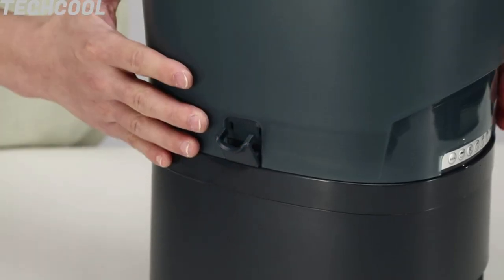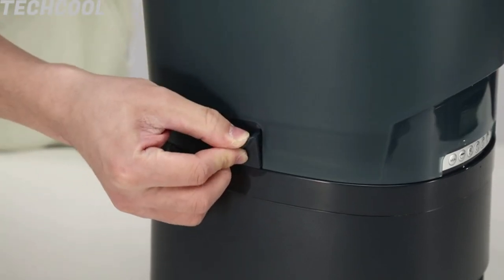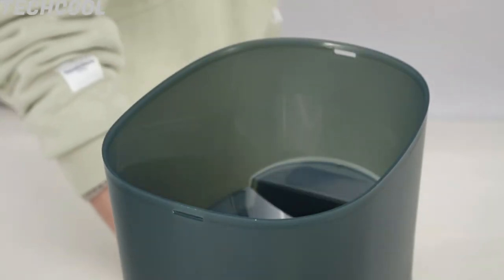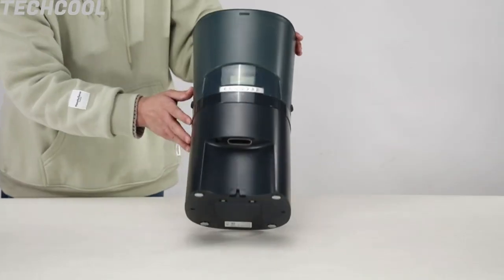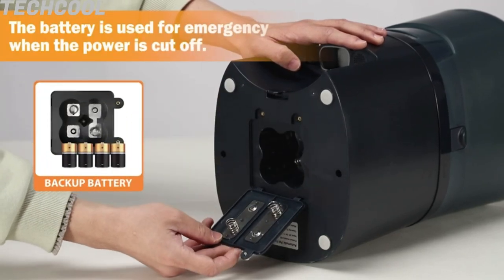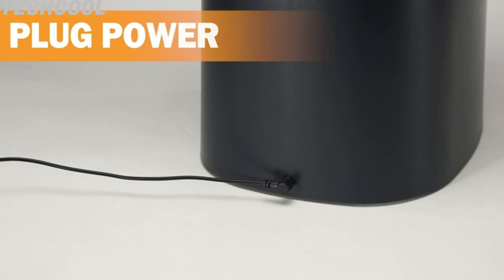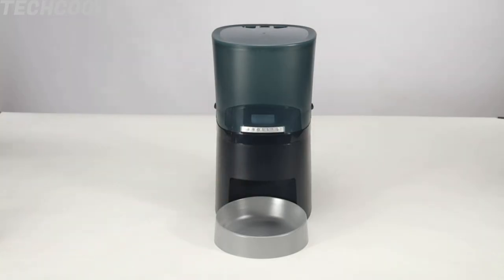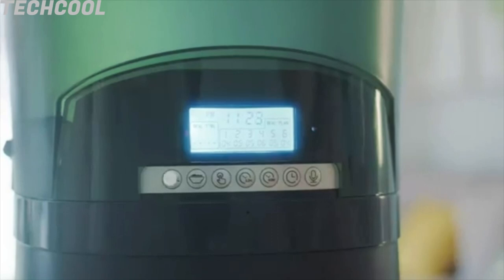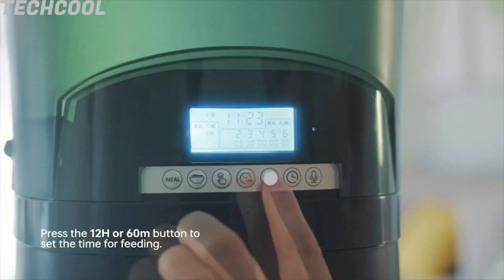Easy to clean with low food warnings. The dry food kibble size should be 0.5 cm to 2 cm, ensuring large food is dispensed smoothly without jamming. You can set up a voice recording with each meal — the built-in voice recorder and speaker call your pets at mealtime with a 10-second message. You can also turn off the recorder sound so your pet can sleep in on weekends. The built-in infrared sensor alerts when food gets stuck and the motor rotates in reverse to prevent clogging. The feeder is powered by an adapter and 4 D-sized batteries as backup, ensuring your pet never misses a meal.